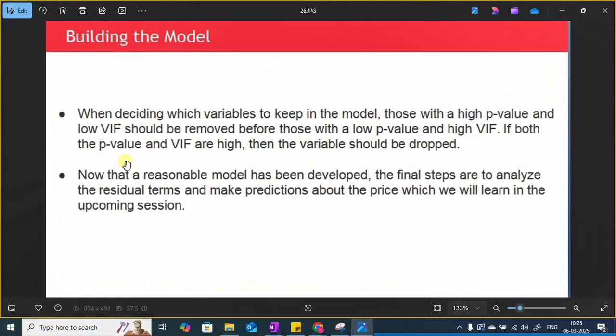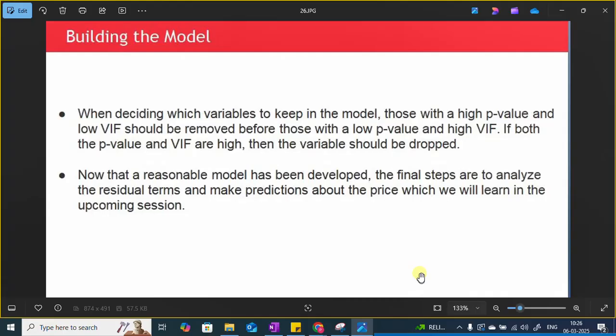Now you can see the same thing is written here, p-value and all. There's another factor called VIF, the variance inflation factor. I don't want to make it complex because that is an advanced technique. If you stick with p-value, that's enough. Using VIF also, I can decide which column is important, which column I need to keep, and which column I need to drop, same as with p-value. That's why I don't want to tell you two different things and make it confusing.